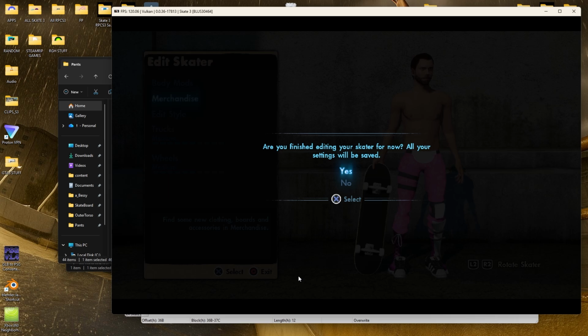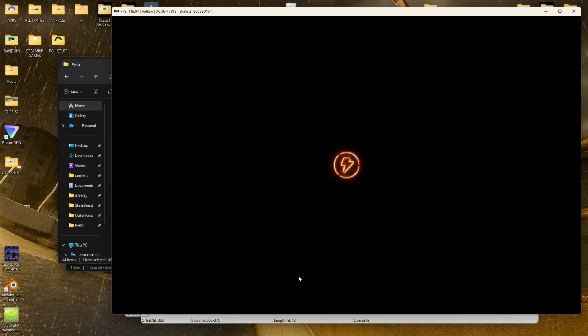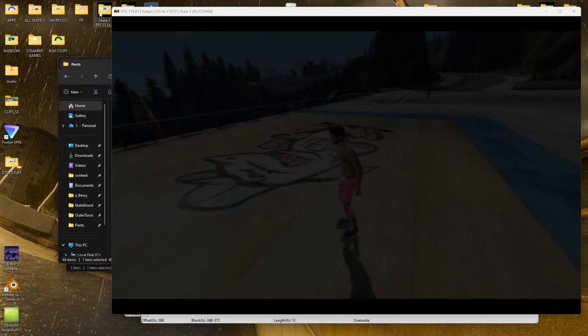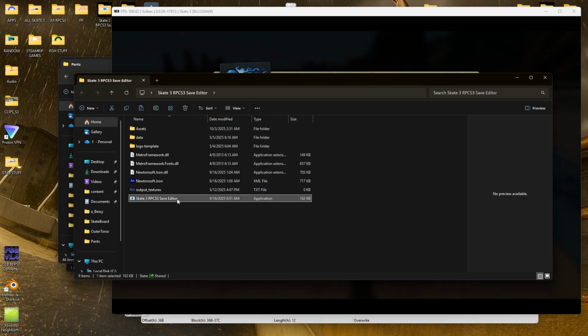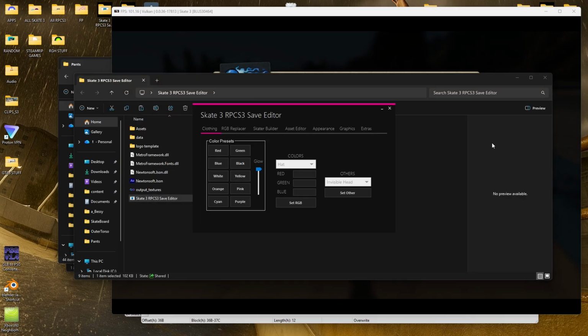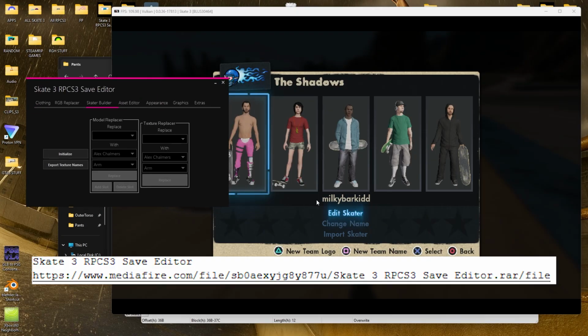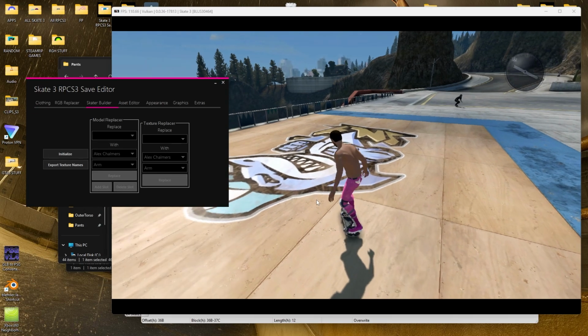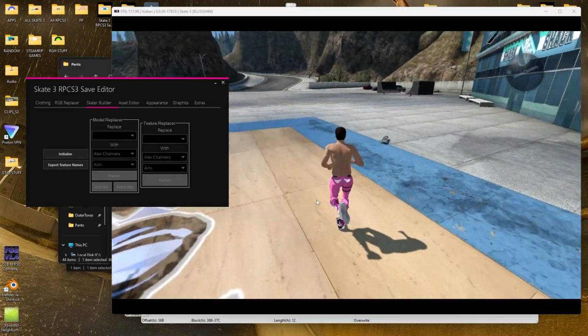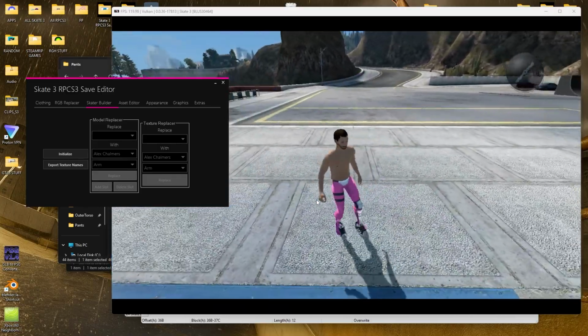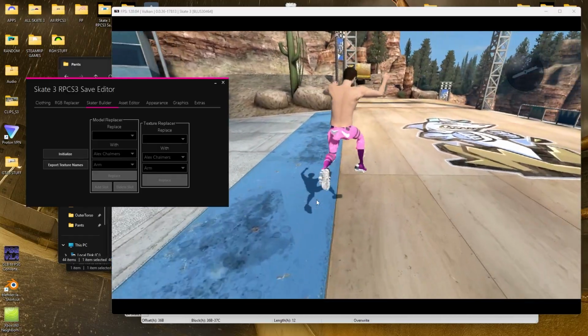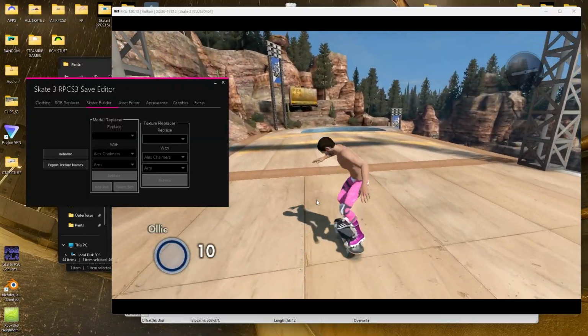But you would exit edit skater, open up the save editor, which you can download from the downloads thing. Okay, and actually let's just see if it works. Yeah, you can see when I'm walking around, everything looks good. Nothing's floating weird.